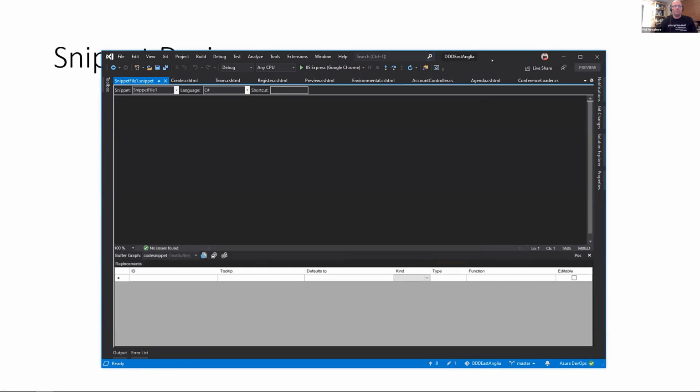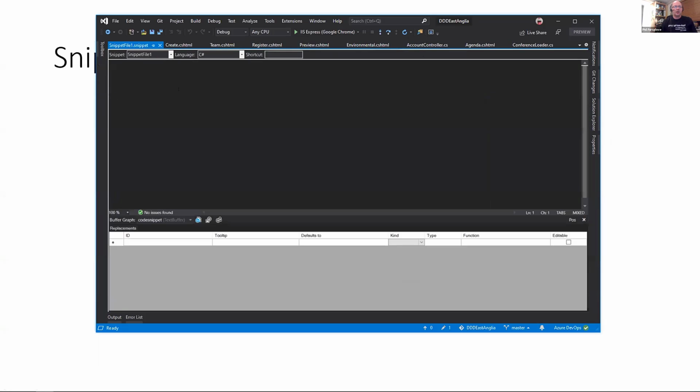So I'm going to just pop that in there, and I can start writing some code in here. I can put in the shortcut that I want my snippet to be. So I could just pop that in there and say, Oxford.